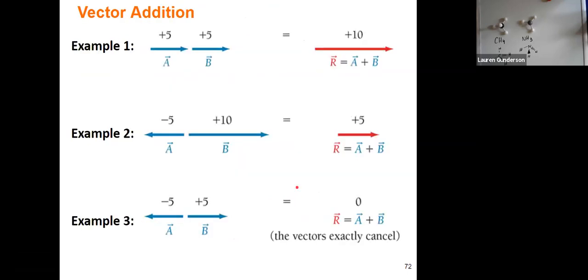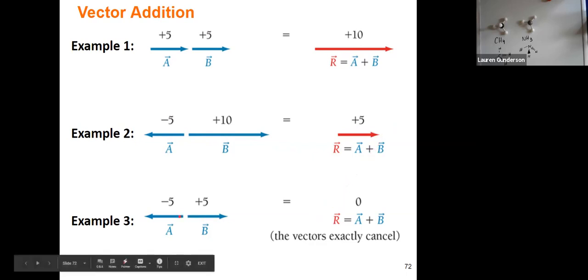And let's run through the example of how we do some vector addition here. Okay, so for example, if you have two vectors that you're drawing and they're both in the same direction, they're additive. So two vectors in the same direction end up with one longer vector in the end. If you have two vectors in the opposite direction, but one is smaller than the other, you will end up with a net vector in the direction of the larger one.